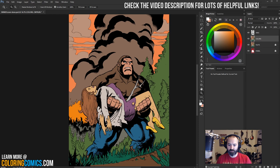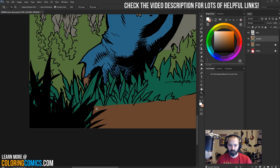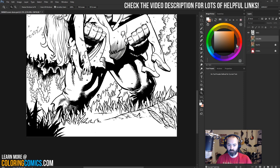I'll just start playing around with this. We'll see how it goes, and I'll try to talk you through most of it. I'll probably do a speed version too, but we'll try to talk through this one since I'm waiting on some pages this week, so I've got time to handle this. I thought something weird was going on with the flats. Let me take a look. Sometimes it helps to see this stuff. Oh no, it's not weird. It's just the way it is drawn. Okay. All right.